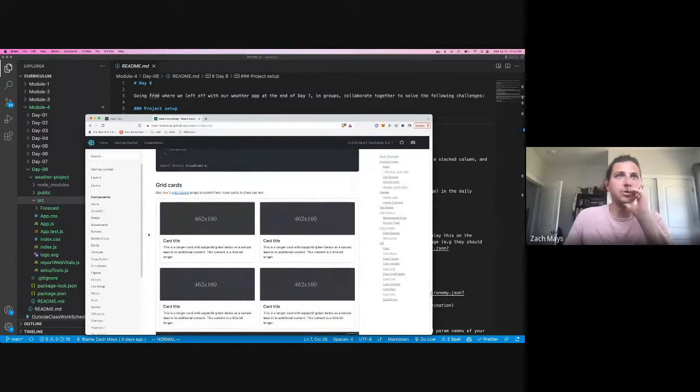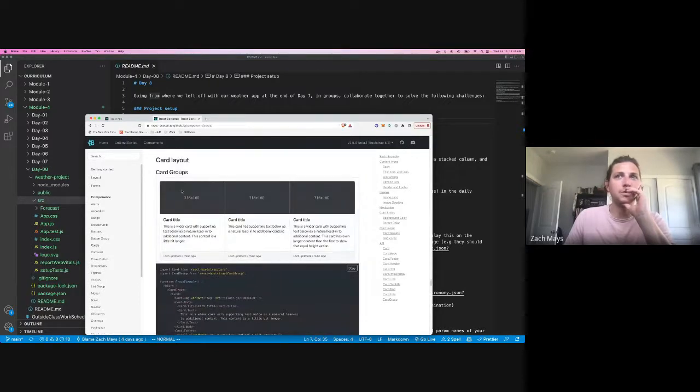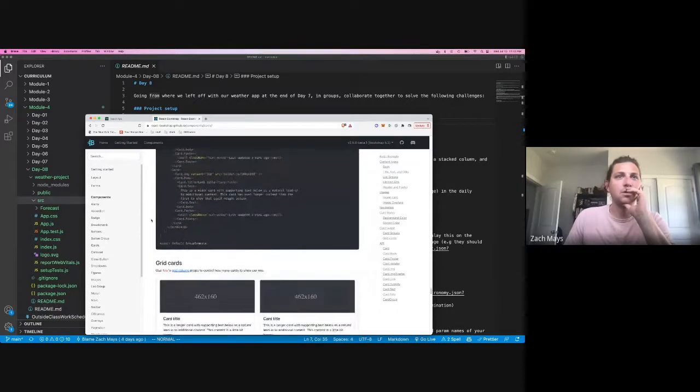Yeah, I think some of you did maybe card groups with this card layout stuff.